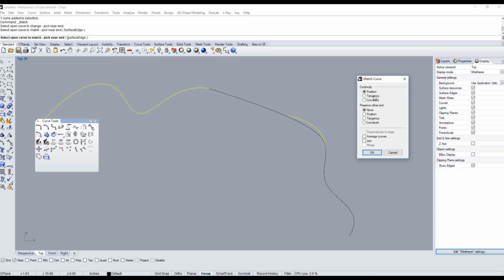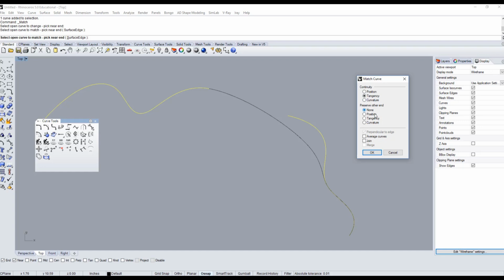Okay, so if I want to change it to a tangency curvature, you can see the curve changing its behavior and giving you a smoother transition, again removing the kink line that you had previously in the position. Okay, so you can see the difference when I switch from one to the other. Okay, and then I can also have the constraint of curvature, trying to make it even smoother at this point. So that's why it deformed even more. It depends. It doesn't mean that you always need to go to curvature continuity, because you can see that your curvature can change its behavior from time to time.